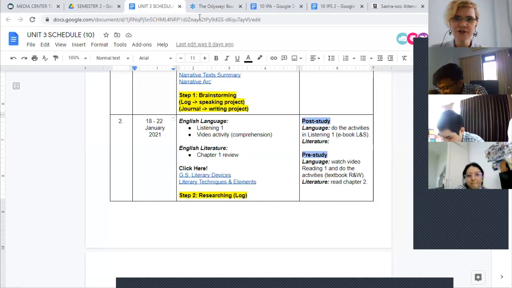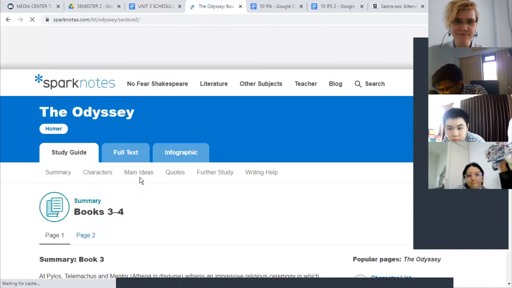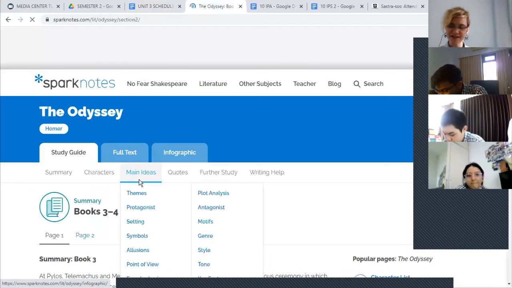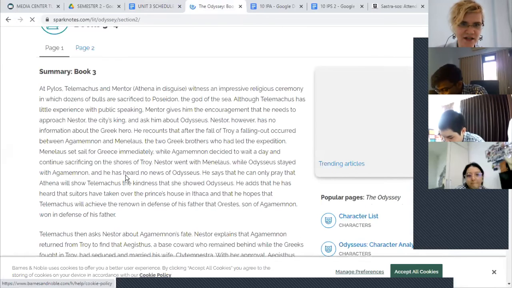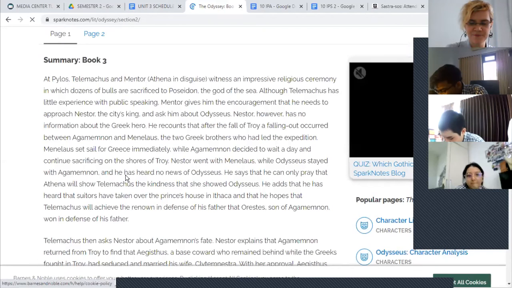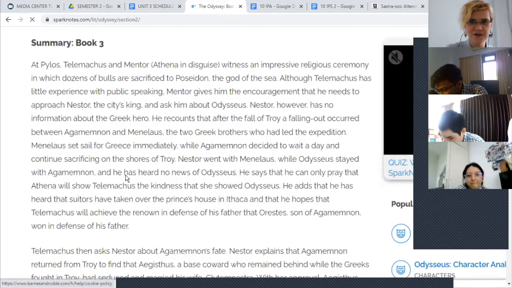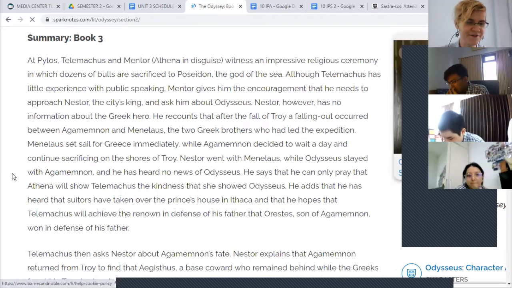Okay, I'd like you to go with me to Spark Notes. We're going to look at the summary first, before we go into the reading. Today we're also going to listen to the audio that we have. That's kind of cool because then you can also hear the pronunciation. That, by the way, is a British accent, so that's different. Let me make this bigger for you. Awesome. Okay. So we're going to take a peek at, here it says book 3, which is basically chapter 3.